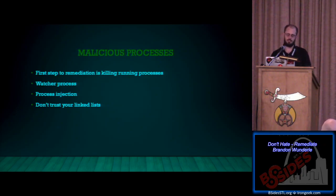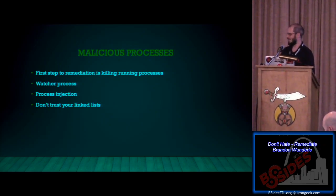So, conducting the remediation. After looking at this again, I want to rephrase it. Killing the process isn't always the first step, because just recently I killed a process while doing my remediation and all of a sudden the process was back. I looked at the scheduled task and it's set to run every 60 seconds. So maybe the persistence mechanism of the scheduled task is more important than killing the process first. It just depends on the variant. That's developing that strategy and understanding. If I kill the process, it's just going to come back if I don't kill the scheduled task within 60 seconds. So that's not always the first part. It's usually the first part.